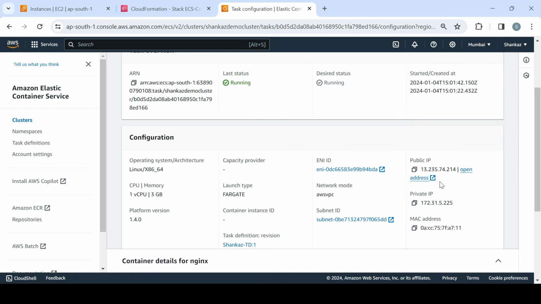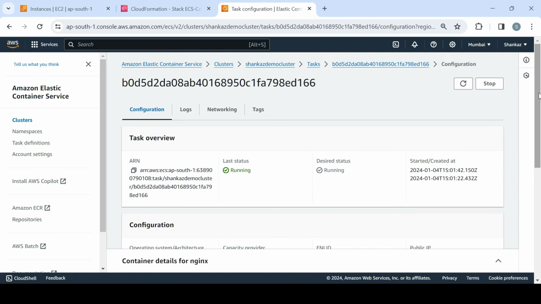Okay. Now at an enterprise level, from the end user's perspective, when they hit the web app, they won't be hitting the service or the container IP directly. They would be hitting the front end setup, which from the AWS point of view is the load balancer. The application load balancer would be the front end for the end user.